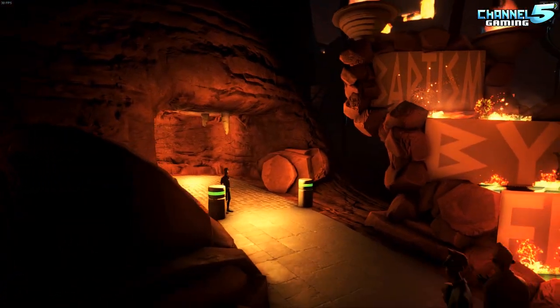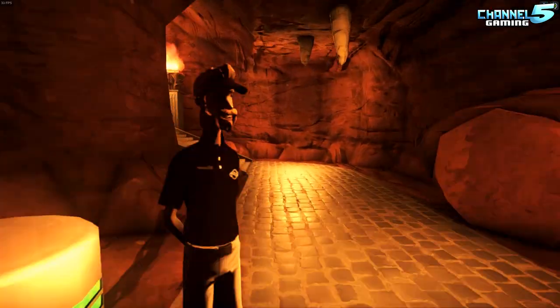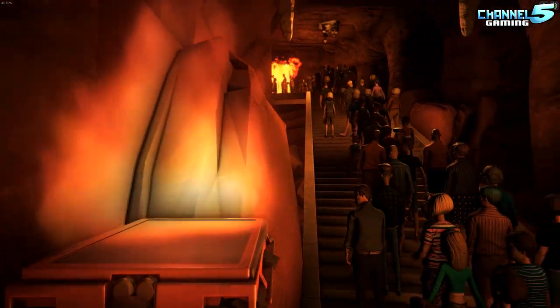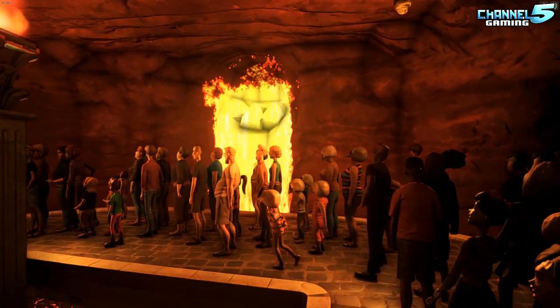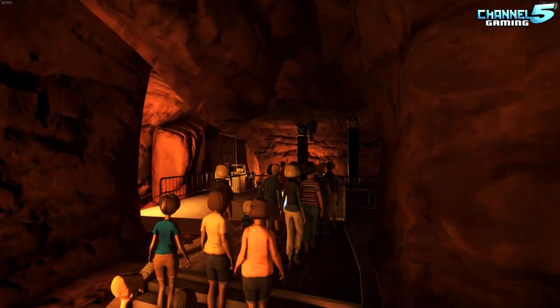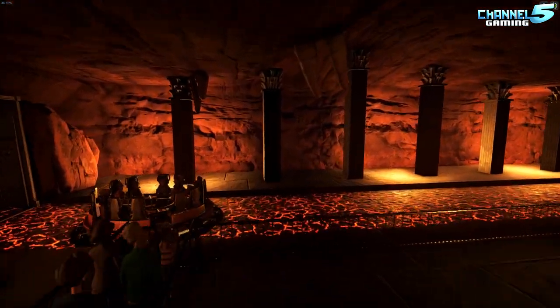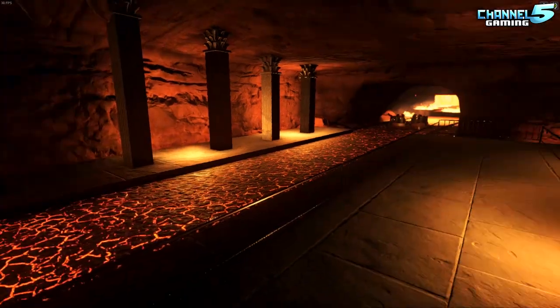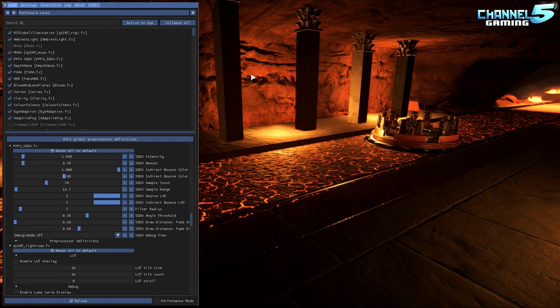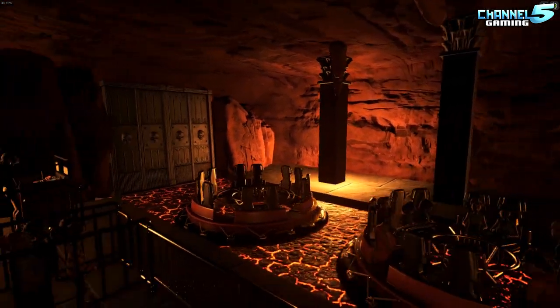Okay. Let's do the baptism by fire, I guess, and head into some lava. Oh my gosh. I'm assuming there's going to be a lot of lava, and it is a river rapids on top of lava. I'm going to turn the ambient occlusion off. This will help make the lava not be see-through.